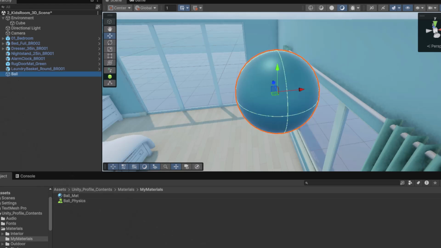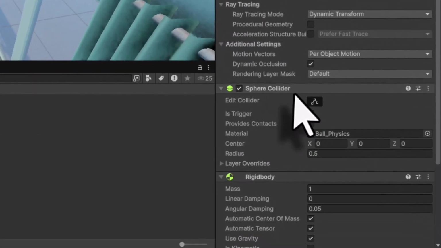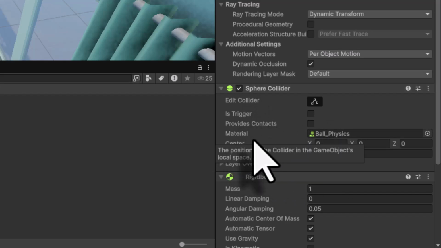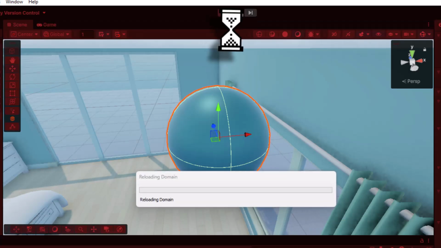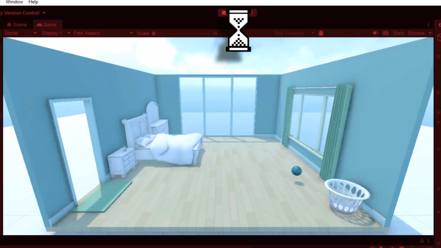If you select the ball and come into the sphere collider, you can see this ball physics material applied under the collider. Go to File, choose Save. If I execute the game, you can now see the ball drops and bounces naturally.